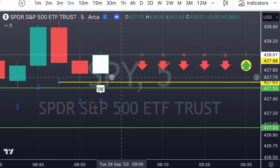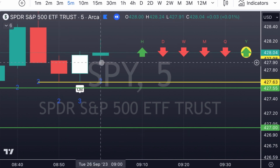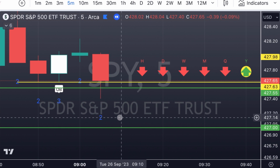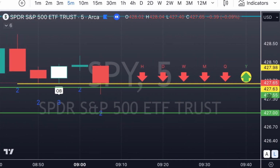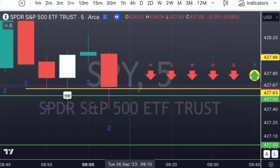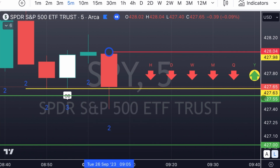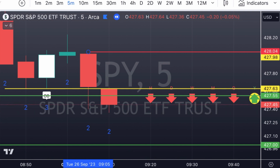And all we're doing now is waiting for a candlestick to come through this yellow trigger line that we've put in. So if we mark it out, that's the first 5-minute of the next 15-minute candle, and there's the next one. So we are in. So what we do from that point is make a stop loss line, and we'll make it red for a stop loss, and that's all we do. So that stop loss goes at the top of the close of the 5-minute candle. So now we go into the next one. Now, we're going to go through some nuances here of how this can work out.